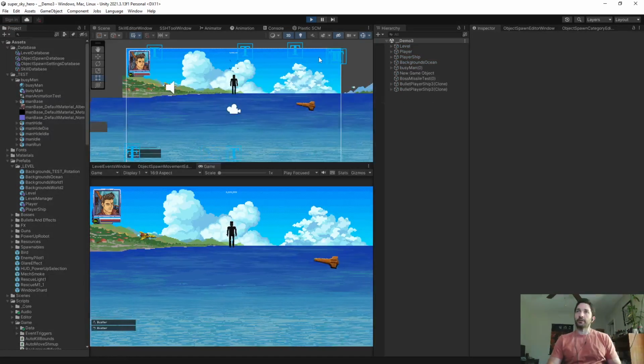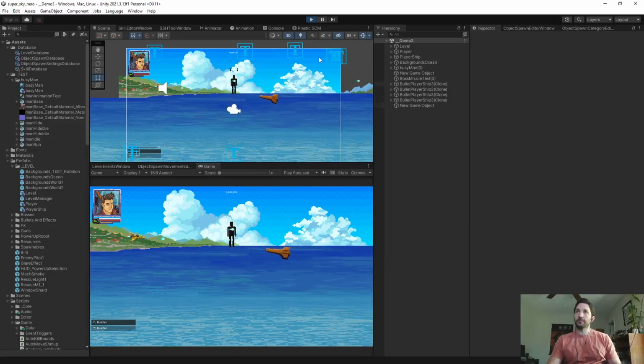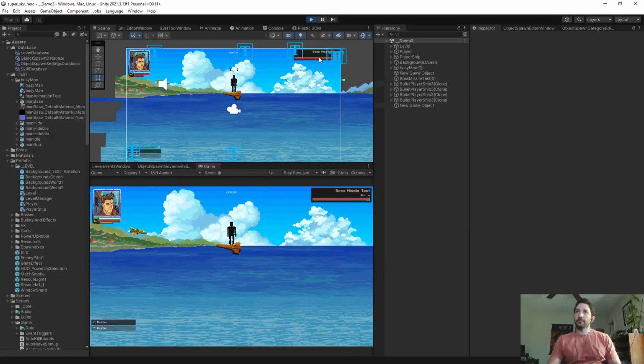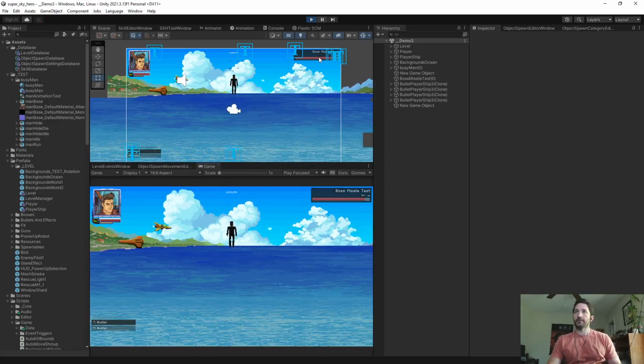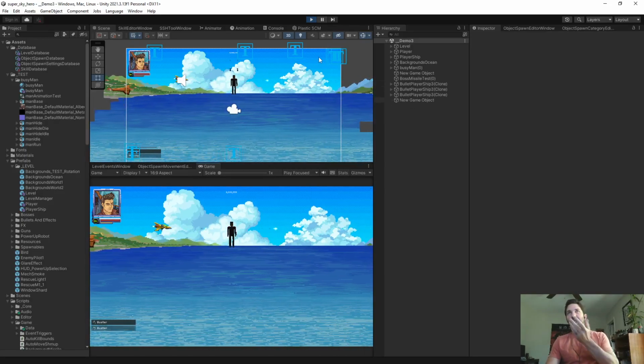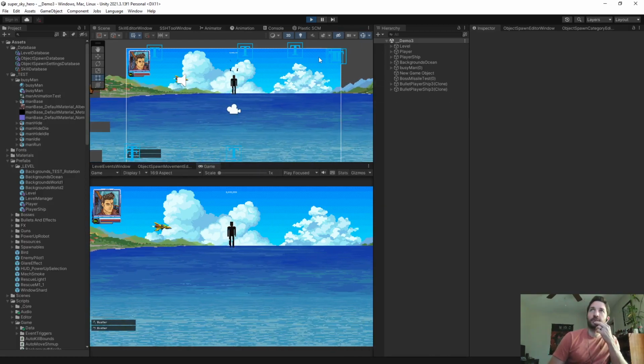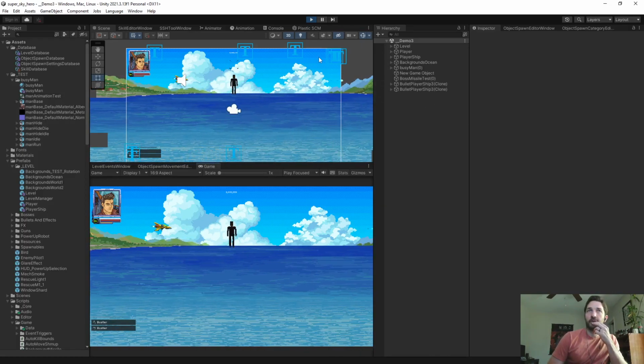This should work like this. That should definitely trigger the on trigger enter. And when that thing goes off screen, it's just not going to do anything anymore. It's just going to go continuously forever.